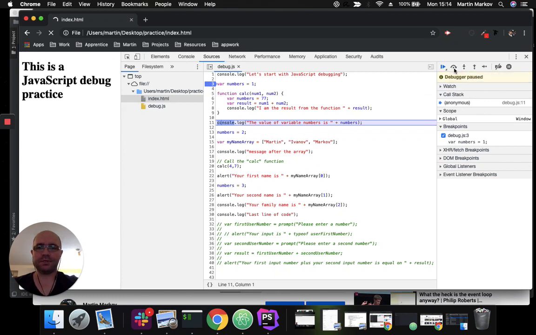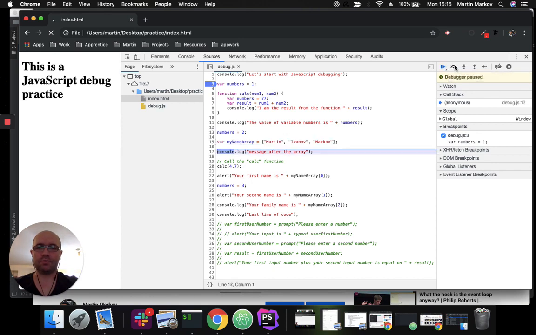If I keep pressing here, it goes to line 13, where I defined my numbers variable, changed to true. Then if I press one more time, it jumps to my array.